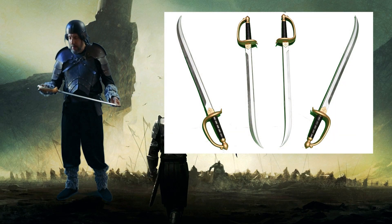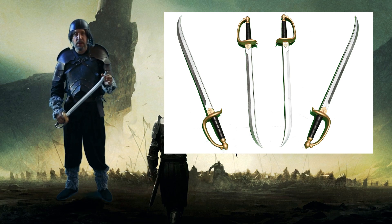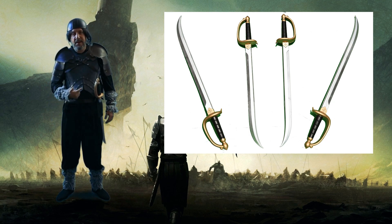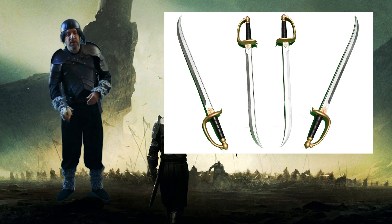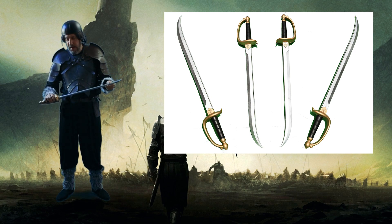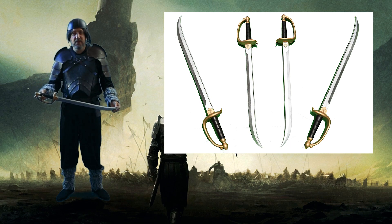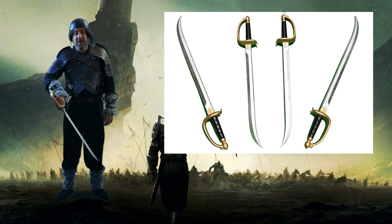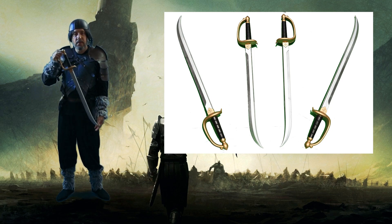This next one is my pirate sword. My next epic uses Arabic swords — they had the curved blade, and I kind of like this one because it's foam rather than plastic, and it fits in the holster. For my pirate epic I had another flimsy sword that wobbled a lot when you wave it around. This one is more sturdy — it's got a hard inside with foam rubber on the outside. It's the Pirates of the Caribbean Jack Sparrow type sword with a little kink at the end.